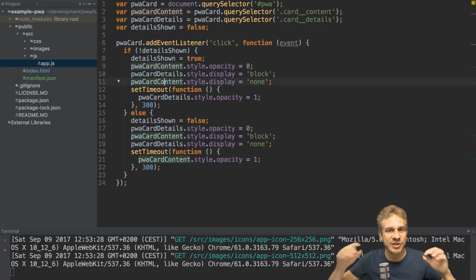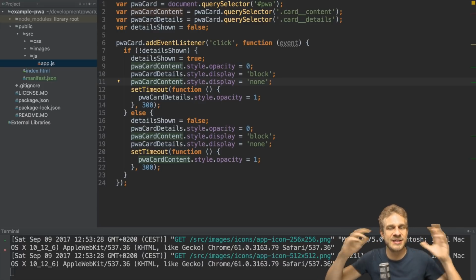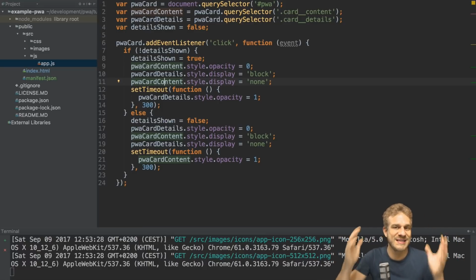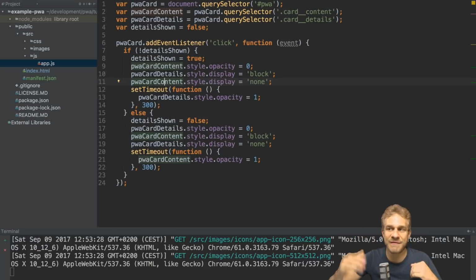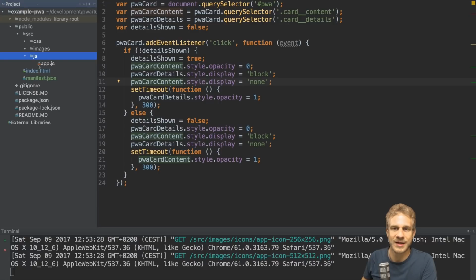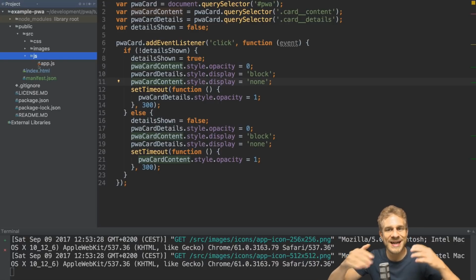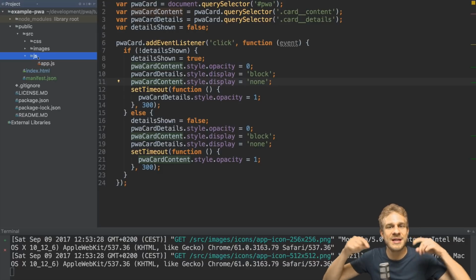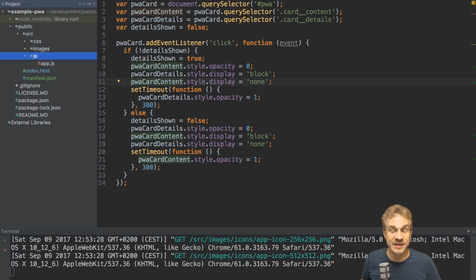It's not connected to a single page, but instead it has a scope which could be your entire domain, all the pages on the domain, or a subset if you limit the scope to a given folder in your domain on your web page here, so to say. And that's the important thing. If I were to add my service worker in this JavaScript file, the service worker could only interact with pages stored in the JavaScript file or in subpages. That, of course, isn't helpful because we haven't any pages in there. So we should create the service worker on the public folder here.